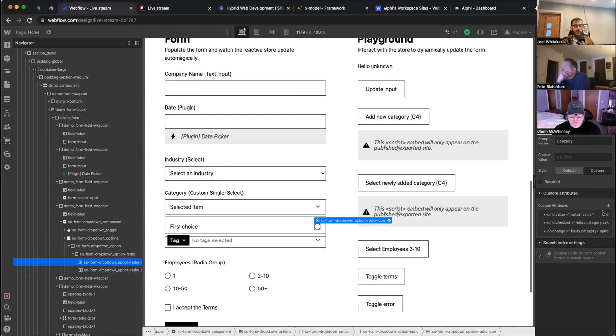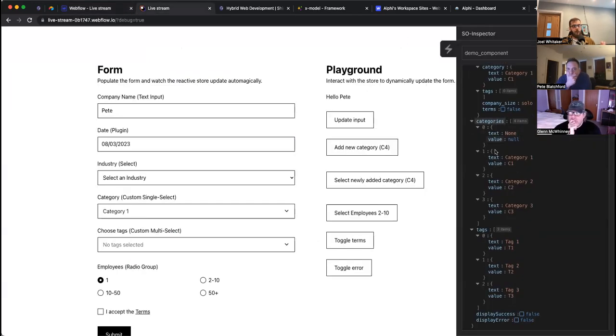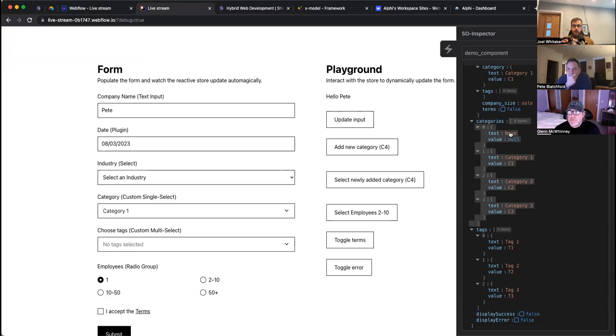So if we take a look at this one, this is where it gets a bit more complicated. We're not using the choice value that Webflow provides, because we want a dynamic value. We want the value to be the ones we're defining in our categories object here. So imagine this could be Airtable data. It could be the name of the row and the ID of the row. So when you're pushing data back into Airtable, you automatically get those reference fields auto linked. No craziness in between. So for this example, the text is category 1, the value is C1, category 2, C2, etc.